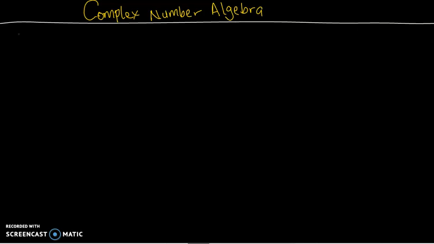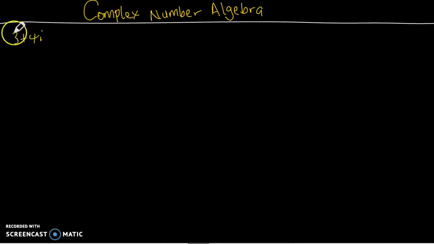Let's say that we have 3 plus 4i. A number such as 3 plus 4i is called a complex number. It is a complex number because such a number has 2 terms. Each of these terms may be 0. Let's say the real part is not containing i. You see, I will have 3 and we have 4i.